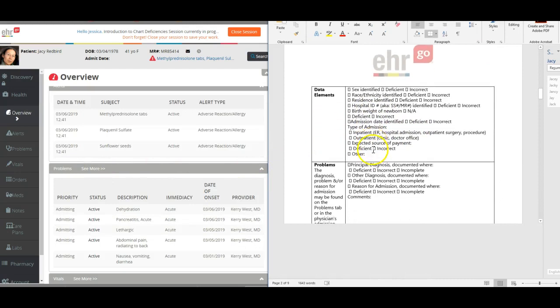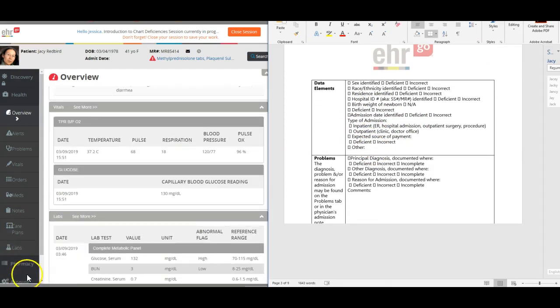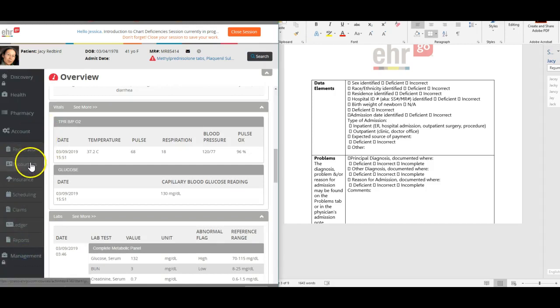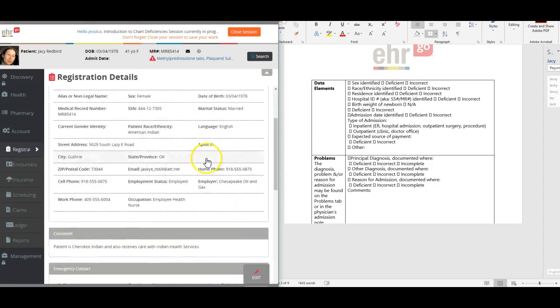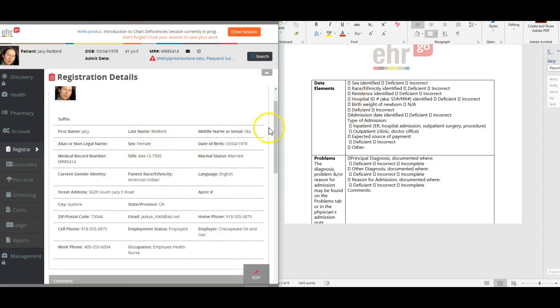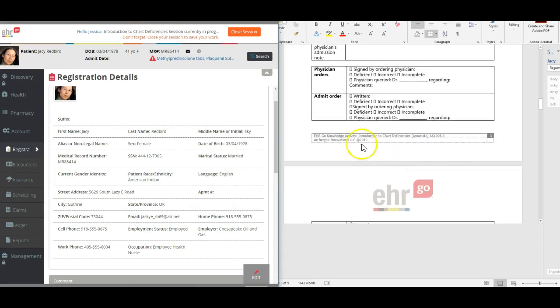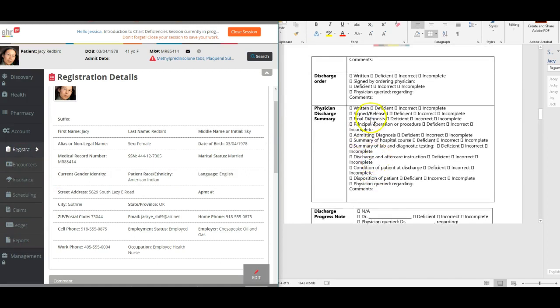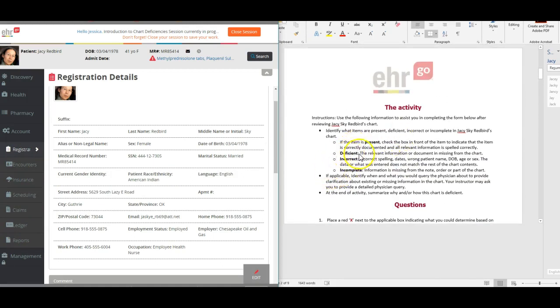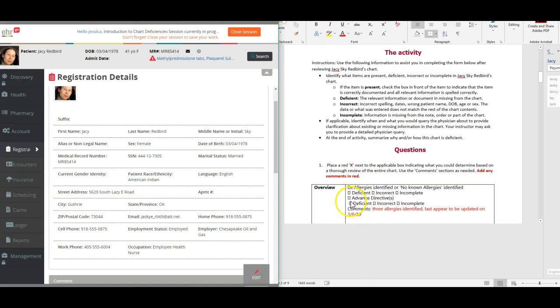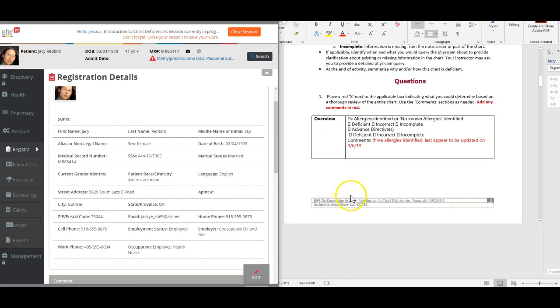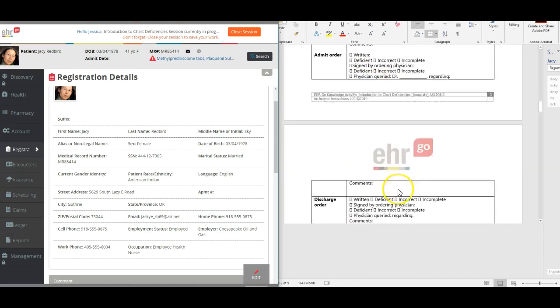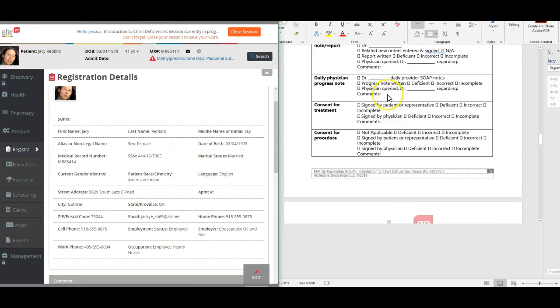So again, you want to go through, look in the admission down here in the registration information. You can see that her sex has been identified, her race and ethnicity. So you go through all these data elements, go back up through her problems, and basically that's what you do for this assignment. You just go through her whole entire chart piece by piece, pick it apart, and find out which of these terms defined up here apply to each section of it, and then put a red X in that appropriate box or next to it, and make any comments that you feel are appropriate for that particular box.